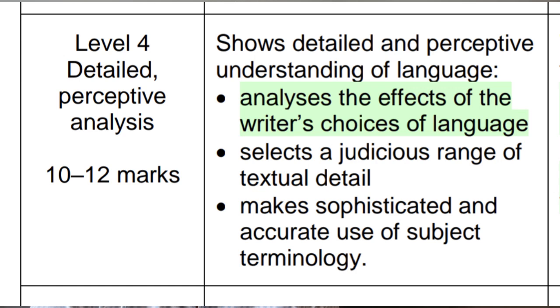Right? They ask you to use a judicious range of textual detail, which means using quotations. Judicious means you're picking the best quotations, and by textual detail we mean short, precise quotations. That's what we're going for to prove your answers. And they also want sophisticated and accurate use of subject terminology. Now, this means you have to be able to say what techniques are being used, right? So what sorts of verbs are being used, what sorts of adjectives are being used, what sorts of similes, what sorts of metaphors that are creating those effects that are making you feel a particular way.